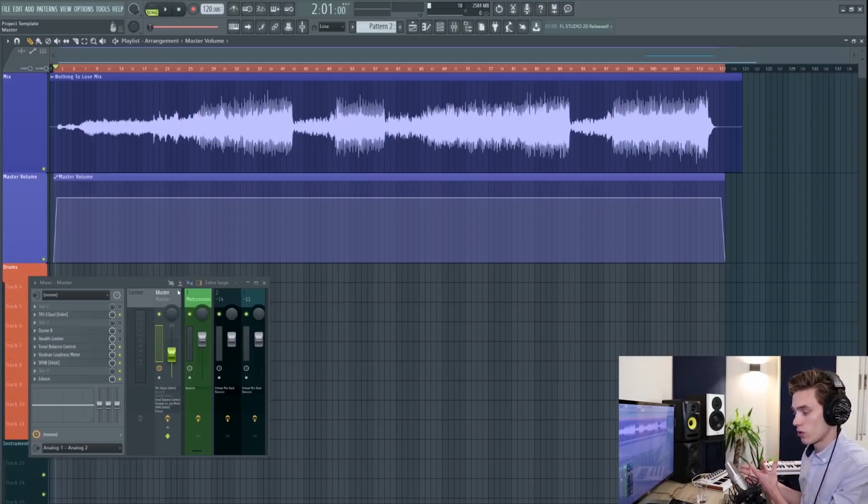And listening to other music and then A/B comparing it to your music can help you realize if there's a problem with your mix. And usually if that's the case, it's good to go back to the mixing stage. If your bass is super loud, take it down in the mixing, and that way when you're doing the mastering it's going to make things a lot easier. But there are a few tools that can help us out here.